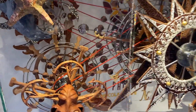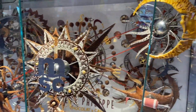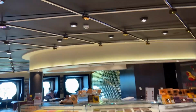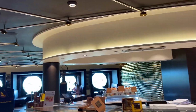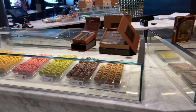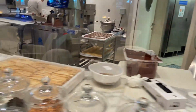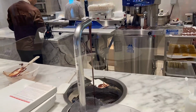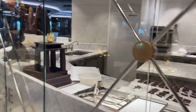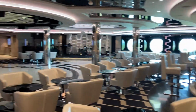If I'm not mistaken, this is all made out of chocolate. A lot of it is, except for the middle parts, but wow, that's really pretty. Here we have, oh, if I had smell-o-vision right now, your teeth would hurt with how sweet and delicious it smells in here. Look at all this delicious stuff. With artwork with chocolate. There's a streamy chocolate fountain. Oh, yum. I think I showed these before, but the detail and the talent it takes to make chocolate sculptures is amazing.